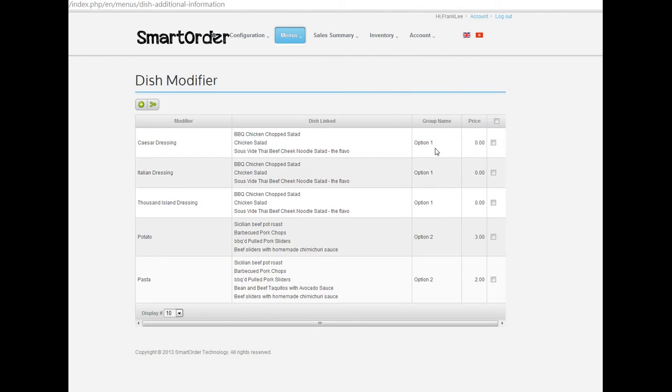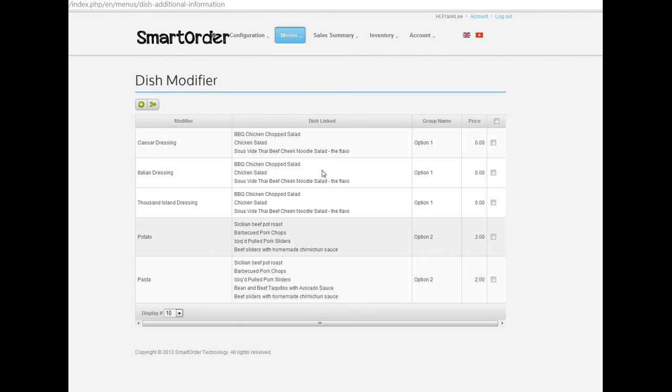When you create the group, you can group the modifiers into one single group. When your customer or your staff choose the modifier for your dishes, it will automatically limit it to one modifier per group, so you will not have duplicate modifiers, or different salad sauces in one dish.